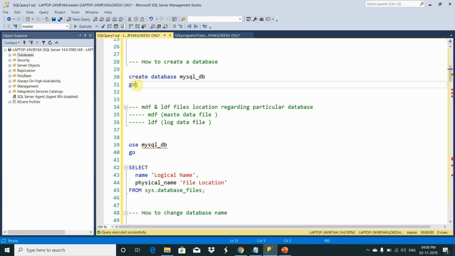And always remember, if you see the blue color indexing here, all this blue color text represents the keywords of the SQL Server Management Studio. So don't use these keywords in the naming conventions of your database or your table or any other system objects. We will see in another session what the different naming conventions are that we follow for SQL Server. Okay, let's get started with creating a database.